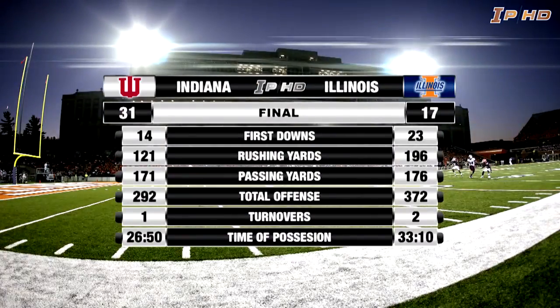The Illini lose this one here today. They had two different leads — 7-0 and 14-7 — and Illinois scored only three points after that. Some turnovers and penalties cost them today: eight penalties for 81 yards, and a couple of big fumbles that hurt on special teams and on offense. The Hoosiers, to their credit, took advantage. They win it here today over Illinois, 31 to 17.